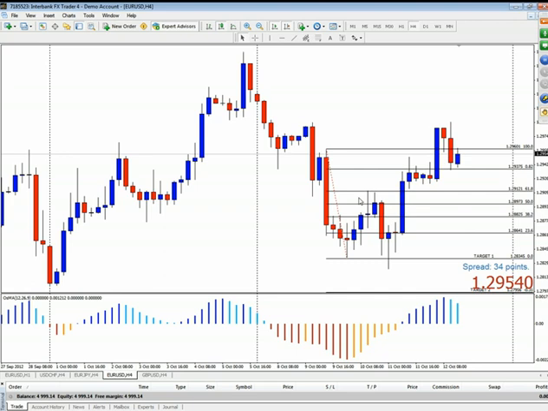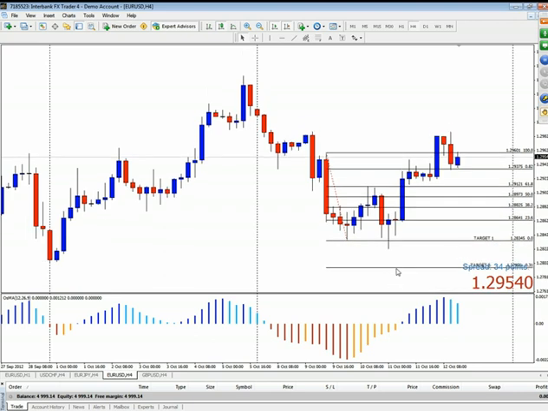I don't know if you guys are blown away right now from what I'm showing you, but I didn't make this up. This isn't some hokey pokey junk that someone's trying to teach you. I'm teaching you some really good entry stuff here. As you can see, we had three magnificent entries. One right here at the 38.2, this one here at the 61.8, and again at the 61.8. All three of them hit target one, or no, this one didn't hit target two, but the other two hit target one and target two.